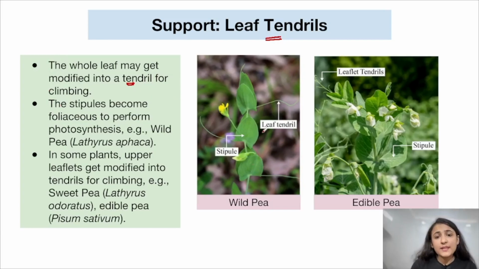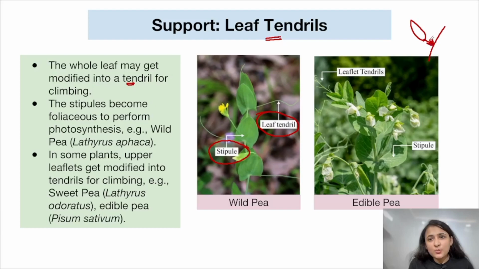For example, as you can see in this leaf, these structures right here, these are not leaves. These are leaves only, I'm sorry. These are leaves which have modified themselves into tendrils. So when you look at this plant, you will just say, oh, this is a tendril. But no, these are the modifications of leaves only. These structures are leaves which have modified themselves to look like these tendrils. And these structures right here which look like leaves are actually the stipule part of the leaves, the stipule parts which were very reduced, present in a pair at the point of attachment of the leaf and the stem.